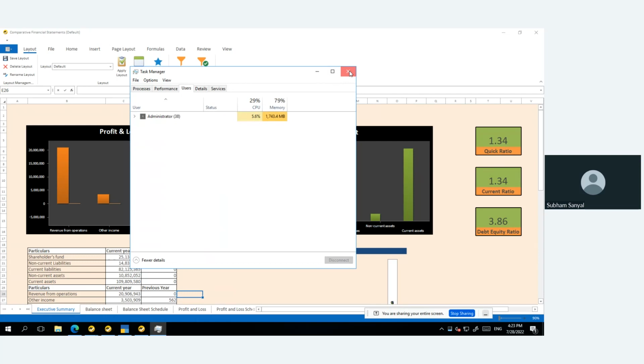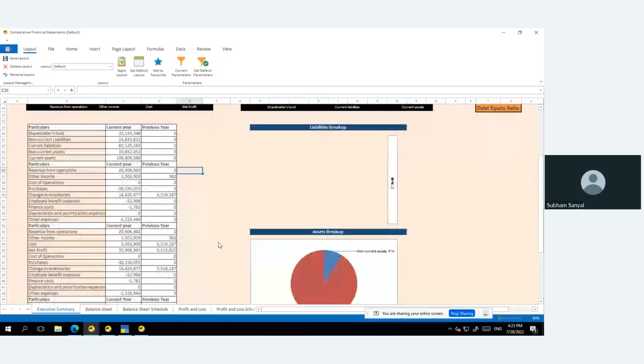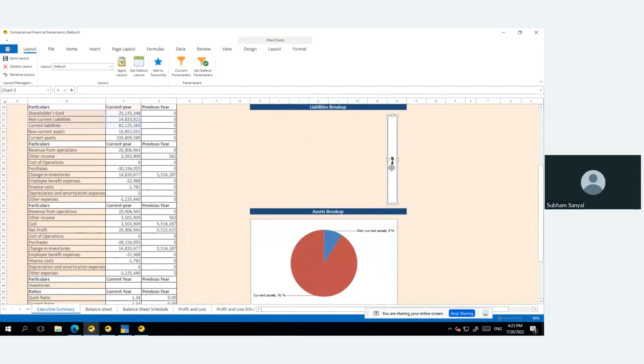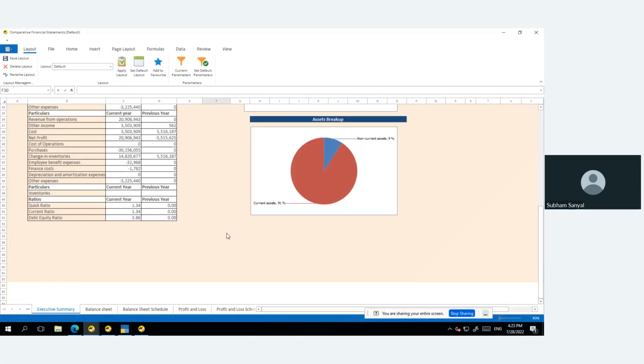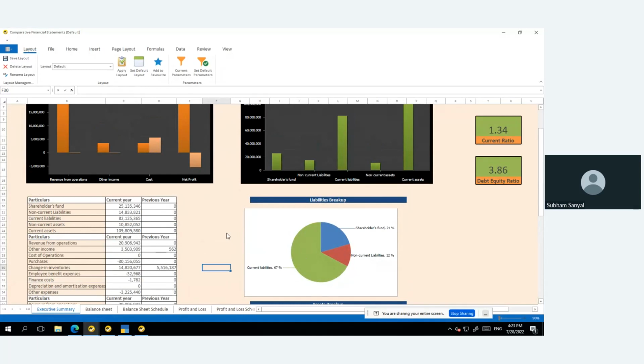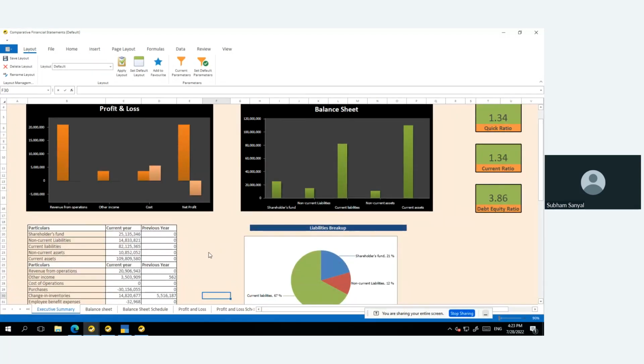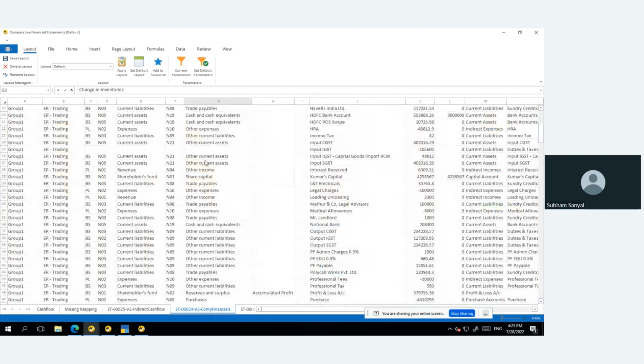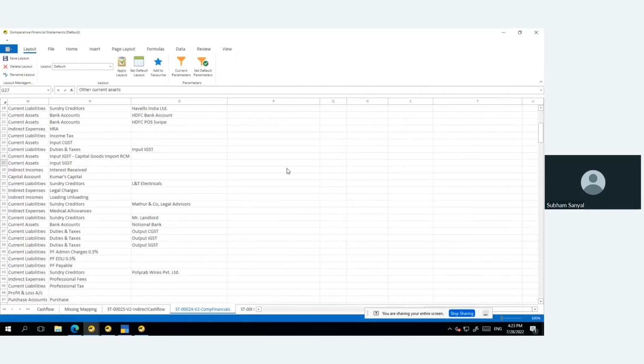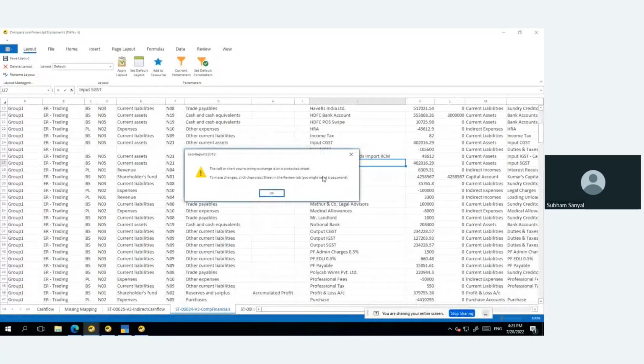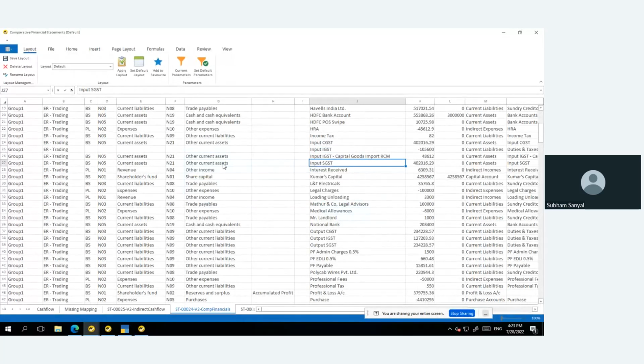Yeah. So here, if you see, you've got various reports which are there, and these reports are actually getting generated from the trial balance of Tally. So what we've got here in these sheets is the raw data coming in from Tally, and these sheets are non-modifiable. So if you see, it's showing you that the cell is protected. So you've got the ledger and you've got the mapping to the MIS heads.